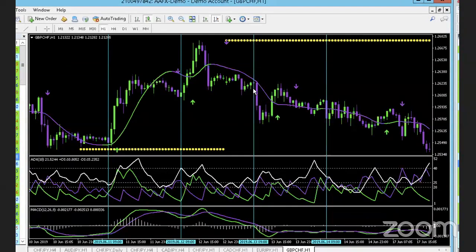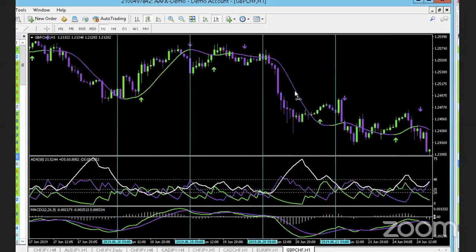So again, would you have taken this? Does it have enough of your rules met? Yes or no? Pretending like you can't see anything over there. You're coming to the chart at 3 a.m. It's decision time. This should take you less than 15 minutes. You're clicking through 28 pairs. Take it or leave it, yes or no? No, I wouldn't. Next.